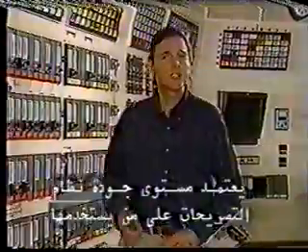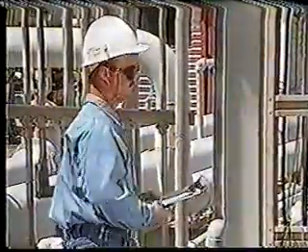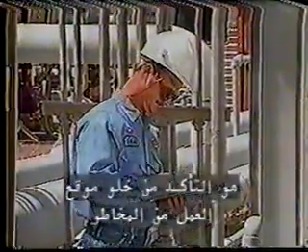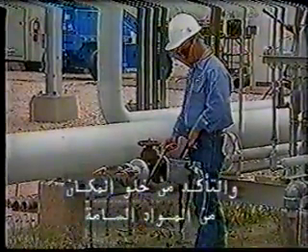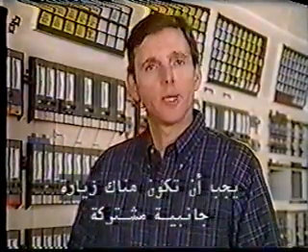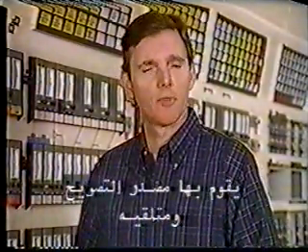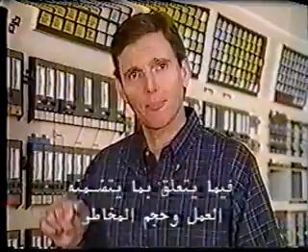The permit system is only as good as the people behind it. Both the permit issuer and the recipient of the permit have important responsibilities. The permit issuer's first duty is to make sure the work area is free of hazards. On some jobs, this will mean isolating equipment and applying red danger tags, cleaning and purging the area to remove hazardous chemicals or residues, and testing the area for toxics, flammables, and oxygen deficiency. Before a permit is issued, there must always be a joint job site visit involving the permit issuer and the receiver. Another set of eyes helps to see any hidden hazards.